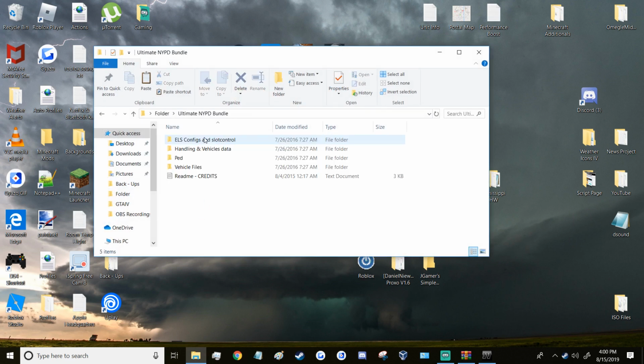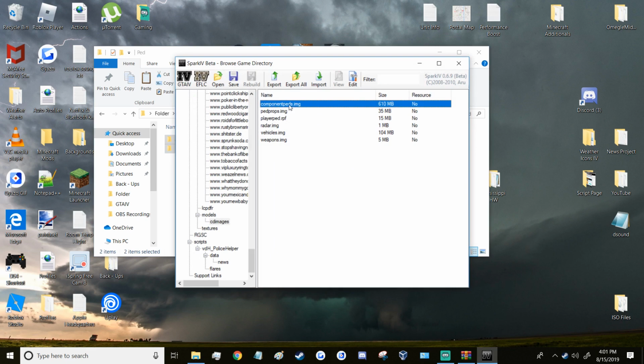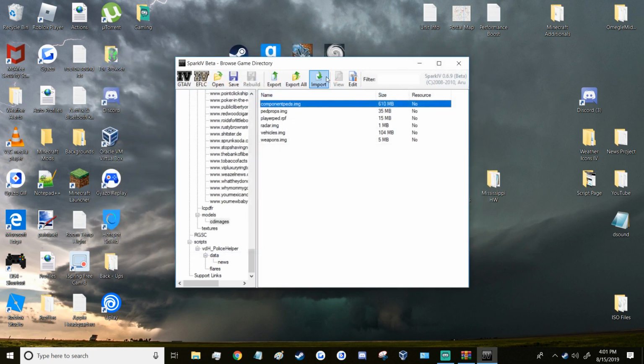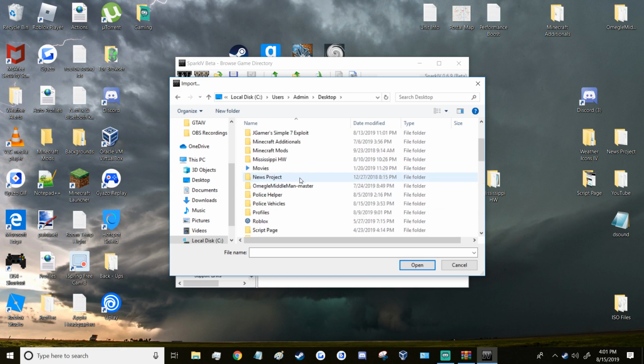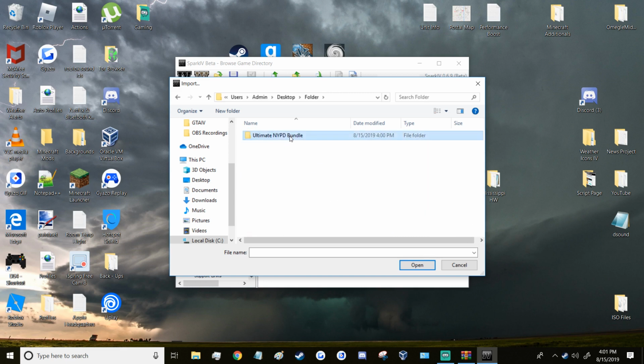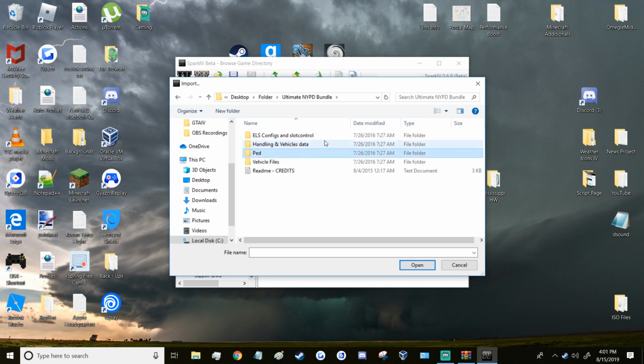Go ahead and open this up, and here are the ped files, so you can see component peds and ped props. Component peds and ped props. Pretty self-explanatory. Click import. Then go to your folder location for your customized ped, which mine is going to be in a folder. This is the only file that you're going to get. You're not going to get these, so pretend that these aren't even here.